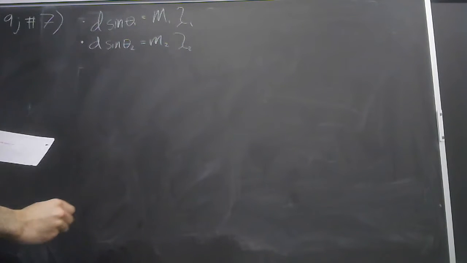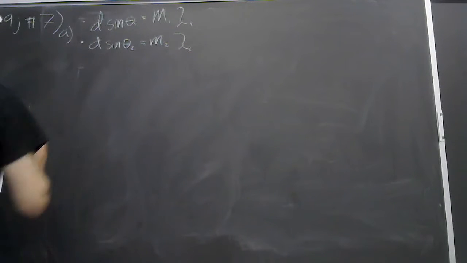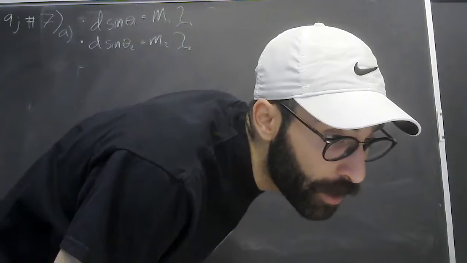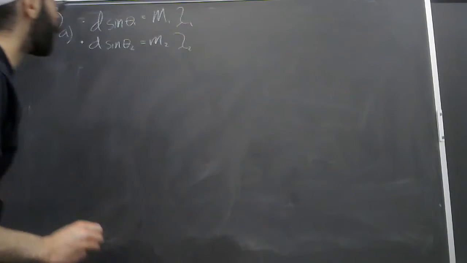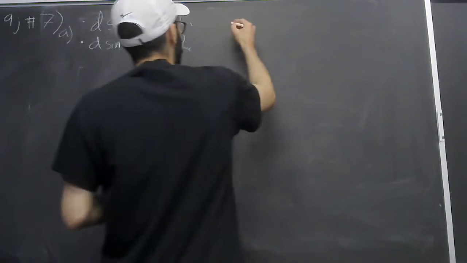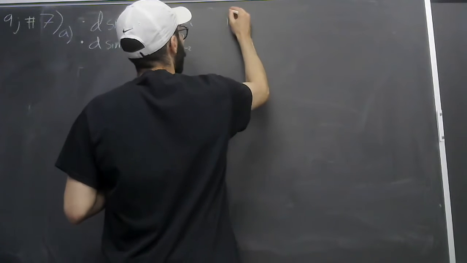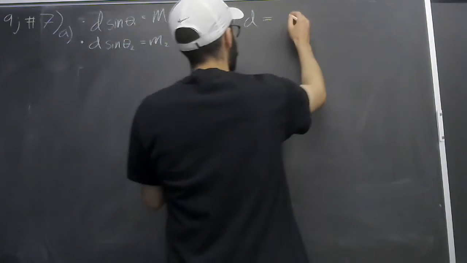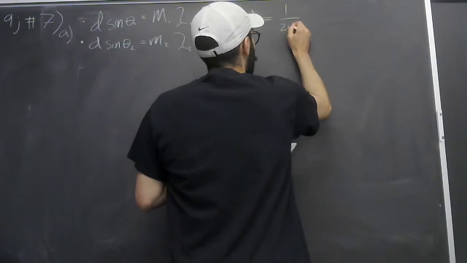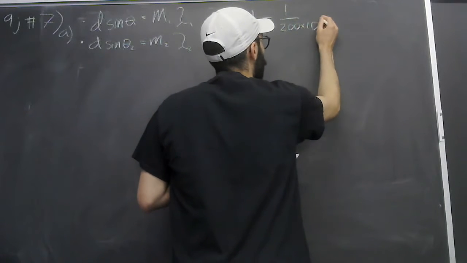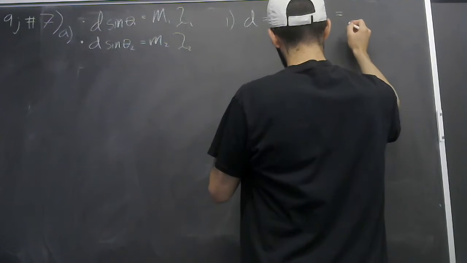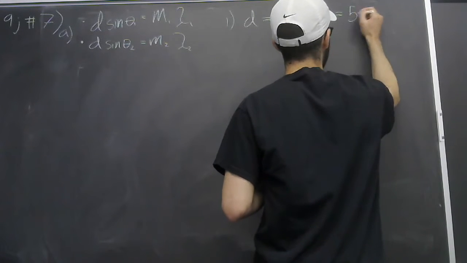And I'm going to call this part A, the first part, solving for what that d would be. We're given 200 lines per millimeter. So essentially, I'm going to call that Roman numeral 1, to find d is just 1 over 200 times 10 to the third, and that also equals 5 times 10 to the minus 6.